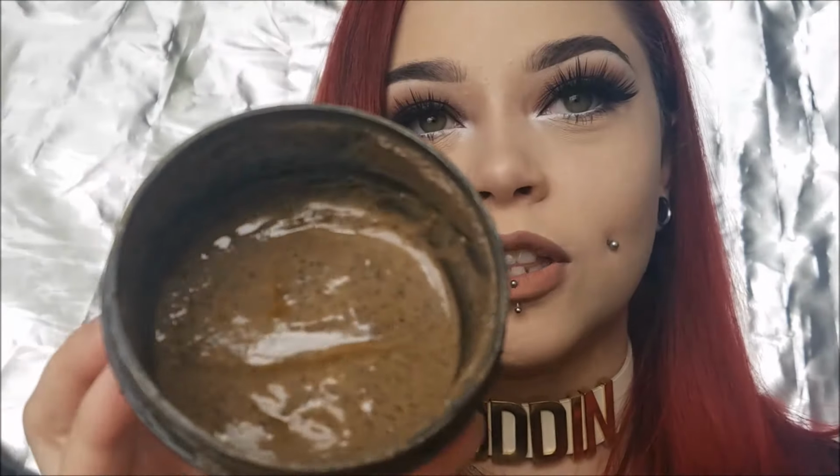I mean, I've used a lot of it. It totally smells like coffee. So if you're a coffee lover like me, I'm obsessed with coffee, you will love this. It has agave syrup in it, coffee infusion, ground coffee, vanilla, roasted cocoa extract, seed oil, caffeine powder. What's wrong with me today?